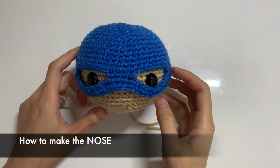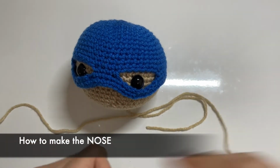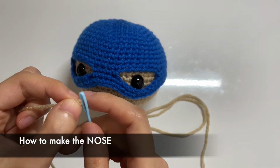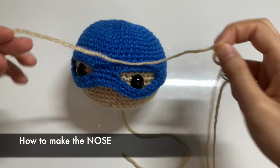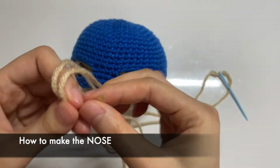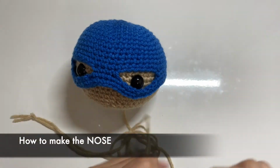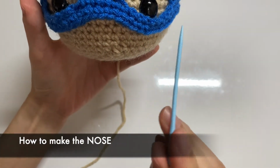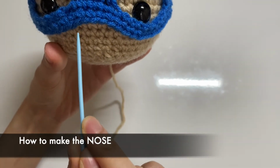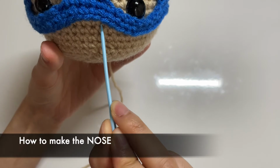Now we're going to go ahead and make the nose. In order to make a nose, grab a decent amount of brown yarn. We're going to go ahead and use the yarn needle and tie the ends. So the nose is going to be placed right under the mask, so right here. And these are 4 stitches, 1, 2, 3, 4, that we're going to use as the nose.